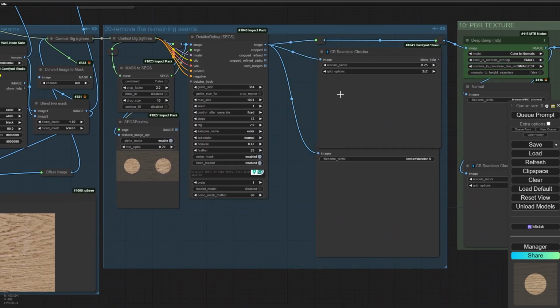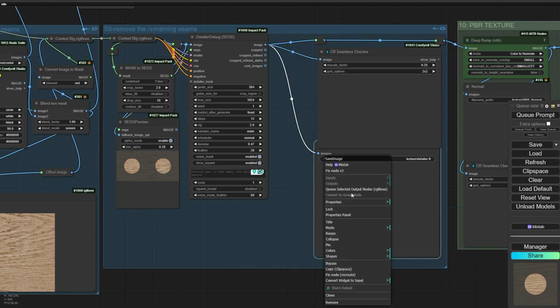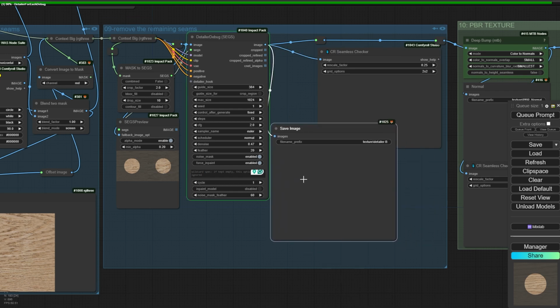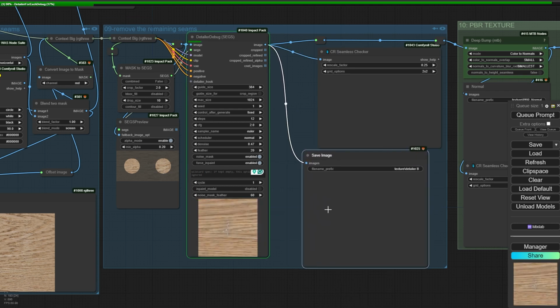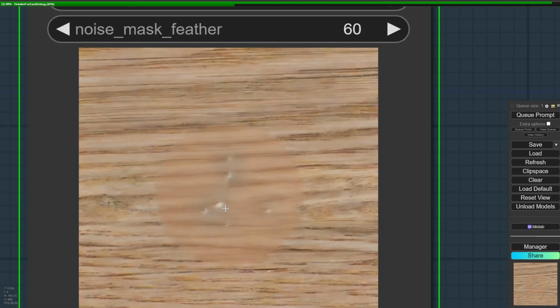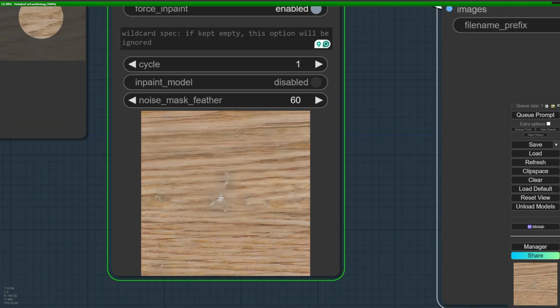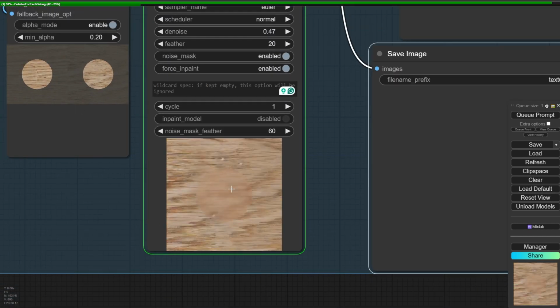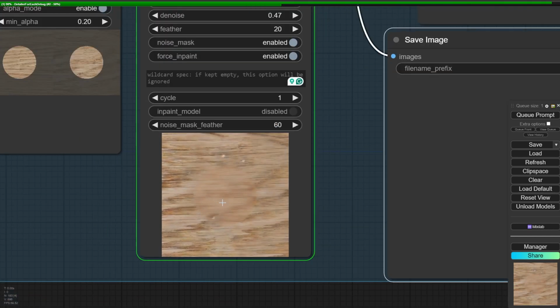Okay, and in the detailer, let me show you how they are working. Okay, you can see it's trying to denoise the area with the seam and also this area.